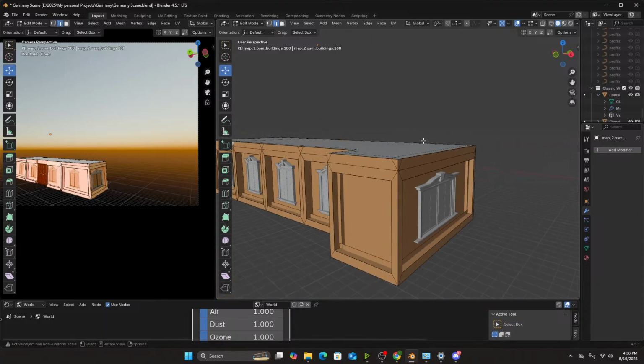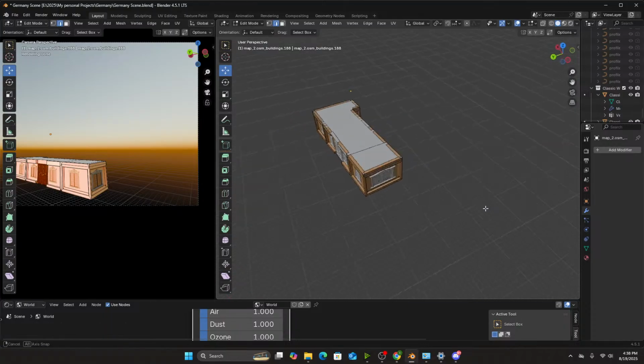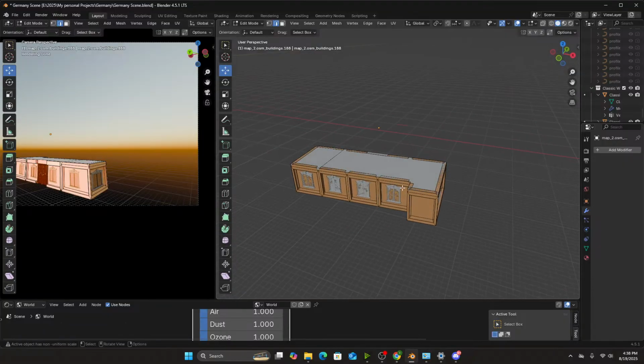So after all this boring task, this is done. Our first floor. We'll just replicate all these two top, and that's it.